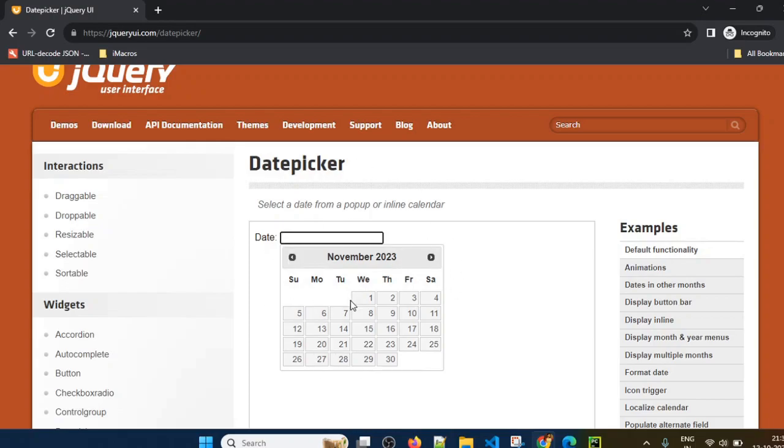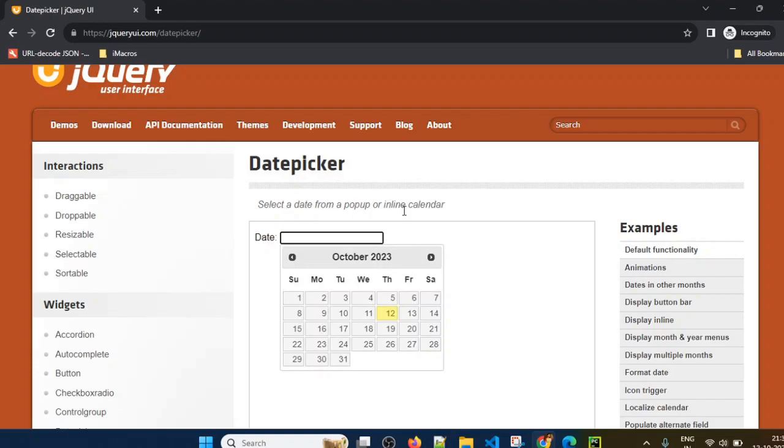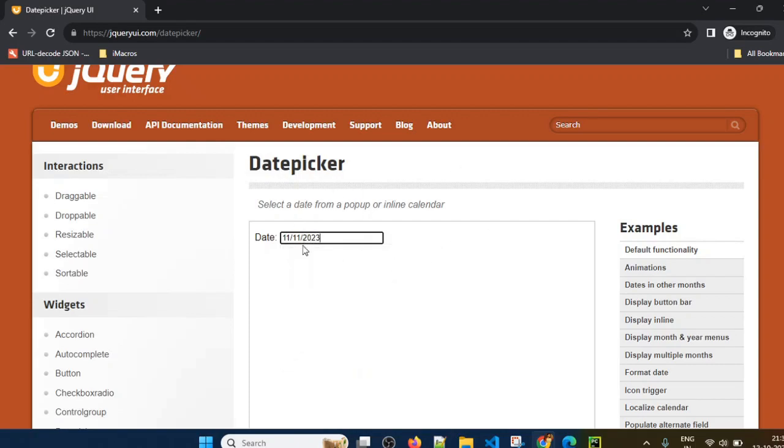Now if you want to select the date manually, what will we do? In this date picker, if you see, we can directly enter the date as well. I am just putting one date. It is taking manual input as well. So we can directly send the date as well, that is fine.